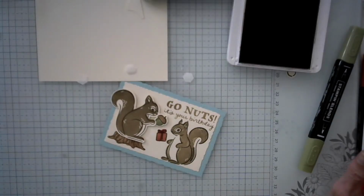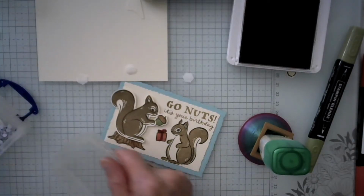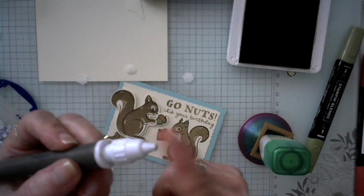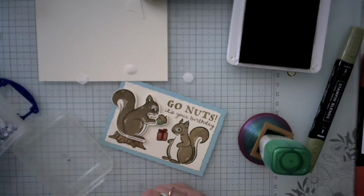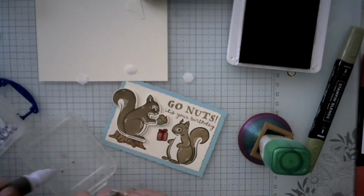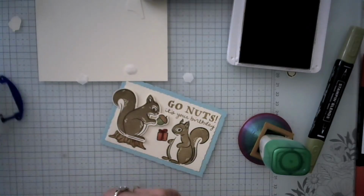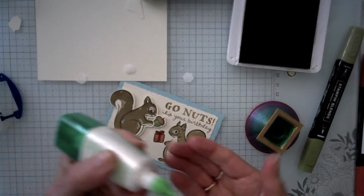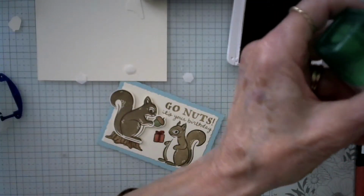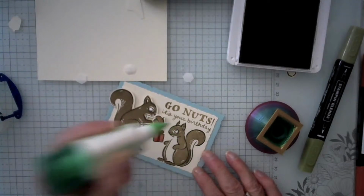And so I don't forget, let me go ahead and put the wiggly eyes on. Now I'm going to use the sticky end of my Take Your Pick tool, so I won't be digging in there. And oops, I'm using that, so let's put it right there. Now I'm going to put just a dab of glue right there. Boy, that was almost a mistake. You don't want that to happen. Be real careful when you open these. But I'm just putting a dab of glue there.